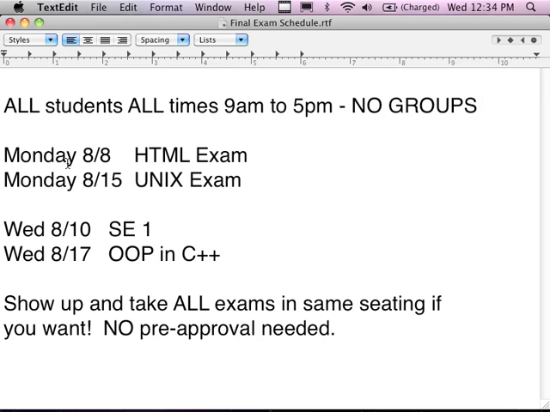And none of these are weekend days. I can't believe how many emails I've gotten from people requesting weekend days. Weekend classes go on weekend days. Weekday classes go on weekdays. I can't be here 2 weeks straight every day of the week. These are the days that I'm going to be here.